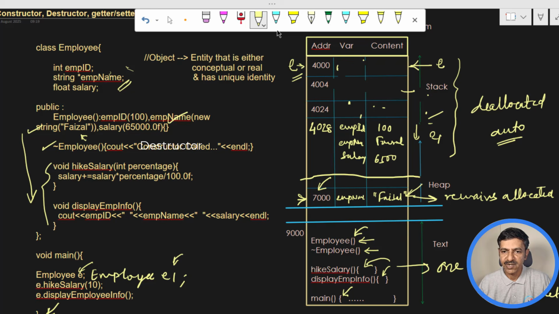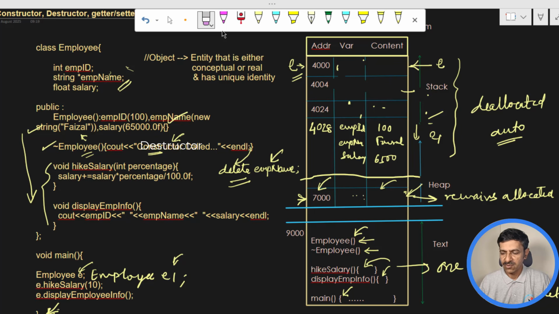Now, how do I free up this part of the memory? That is, how do I free up the heap memory? That should be done in the destructor. In the destructor, after this statement here, this is where you have to say delete employee name explicitly. As I told you, the destructor will be automatically called when you reach the end of the program. So this destructor will be called, you will get a message destructor called, and immediately after that the delete function will work on the object, and this memory which is allocated here will also be reclaimed and it is empty now.